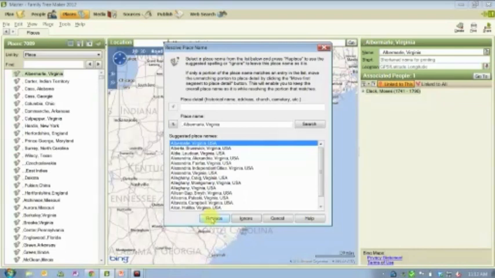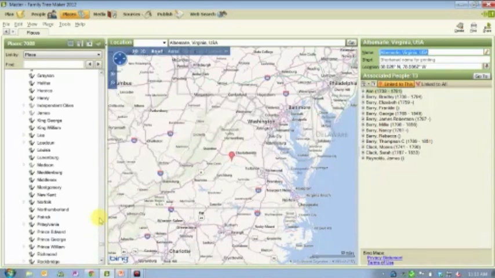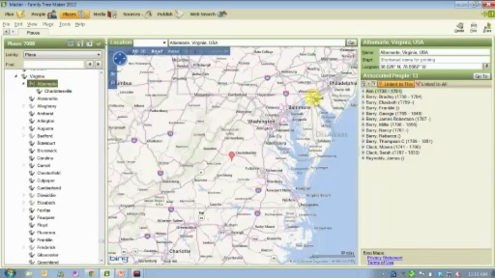Now, watch carefully. As soon as I click replace, it's going to change it for everybody that's attached to that location. In this case, it's just one individual. And then it's going to move me over here in this list to the correct location. If you notice here, scroll up just a little bit, I am now in that county in Virginia, and remember before I just had this one person in that location. Now I can see I actually have 13 people who have events in their lives that are attached to that location.